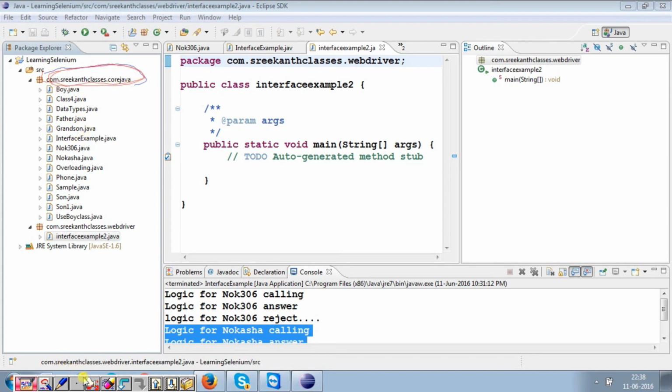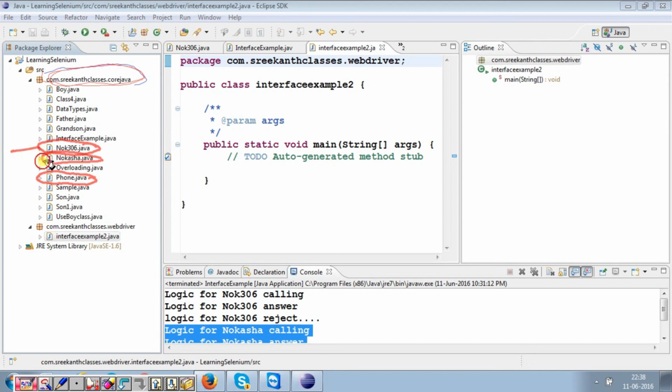In this package, this is what we are calling the interface name. Where is the interface? Phone is the interface. That phone we can implement in Nokia 306 and Nokia Asha.